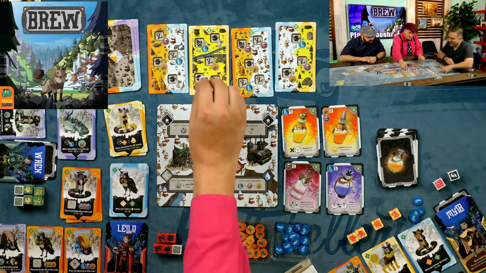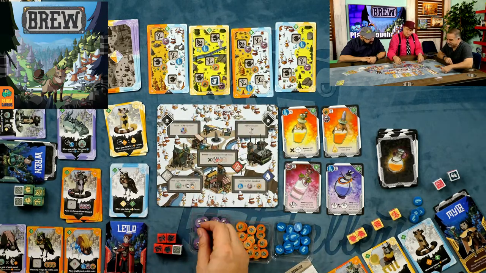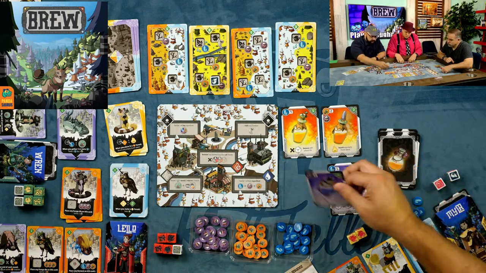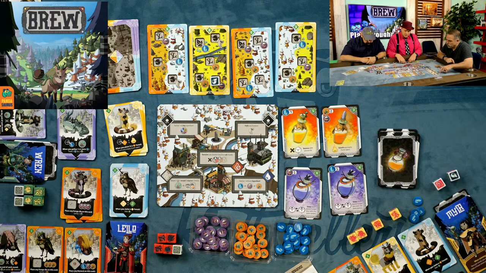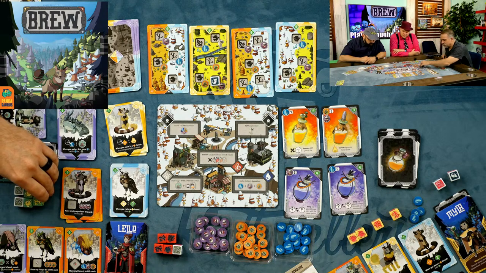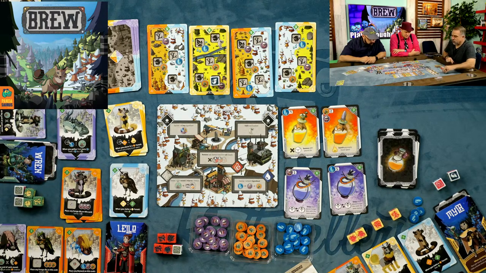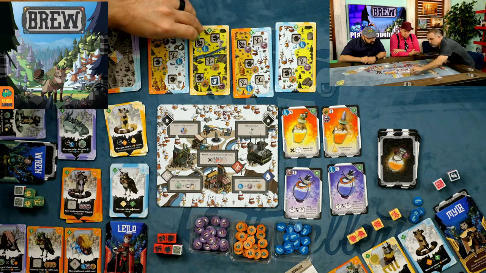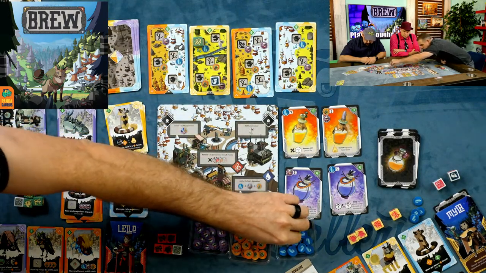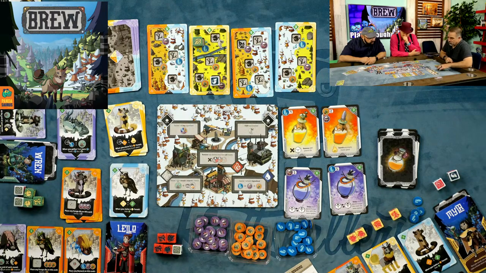I'm going to start by just going here, taking three of those mushrooms. I'm going to leave all three there, pay two more, and take this five potion. And I'm done. Quick opening move. Yeah, it is a quick opening move. I'm a calm, collected kind of guy. Okay, I'll go here and gain a crystal. The most boring of opening moves. Correct.